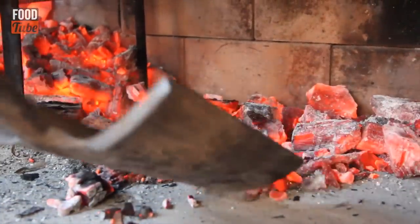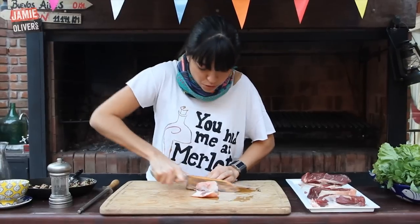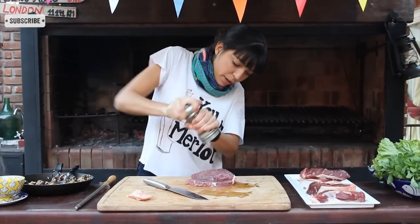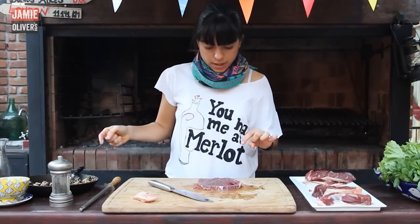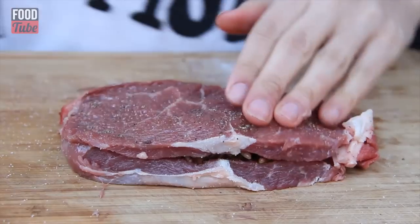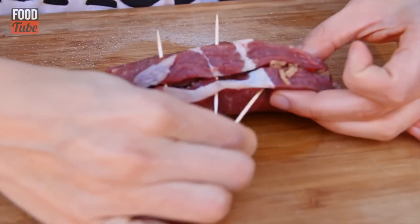The grill will be super, super hot — like hell! Here I have the steak. I will remove the extra fat; we don't want too much fat. I will open it up just in the middle with a quick, one cut. This meat is naked — dress it up, season it up: pepper, salt on the inside, on the outside, everywhere. Now I will put the stuffing into the steak — quickly, easy — and close it up using toothpicks. No strings, no sewing, no techniques, just toothpicks. Simple as that. And I will rub it with some olive oil.